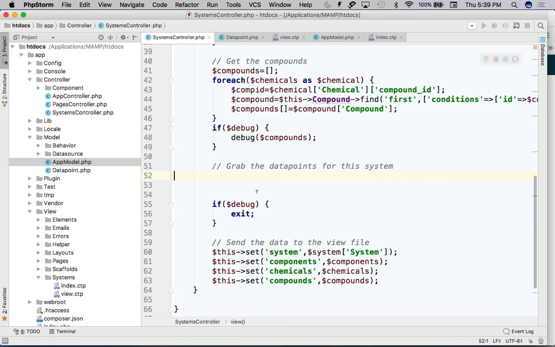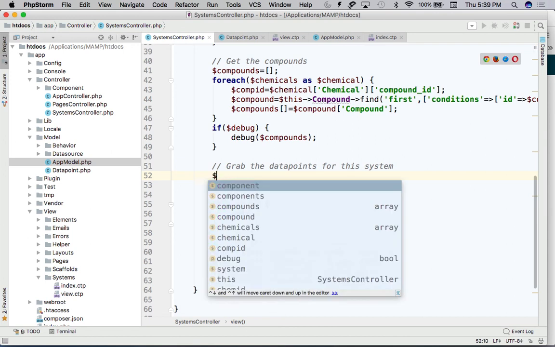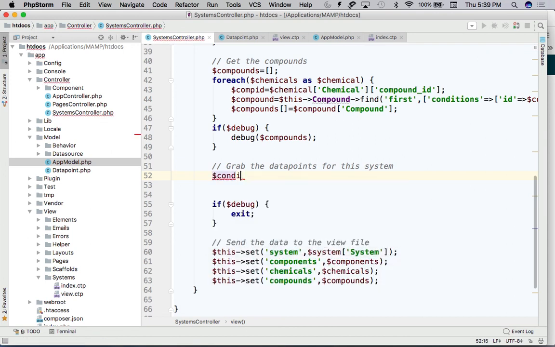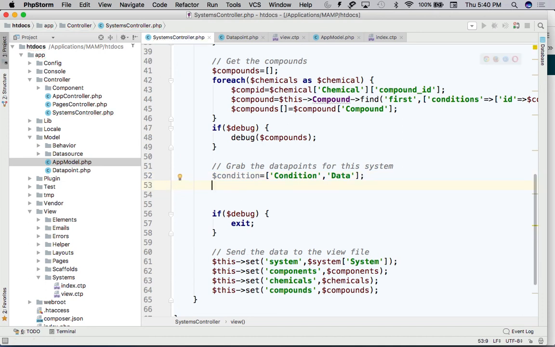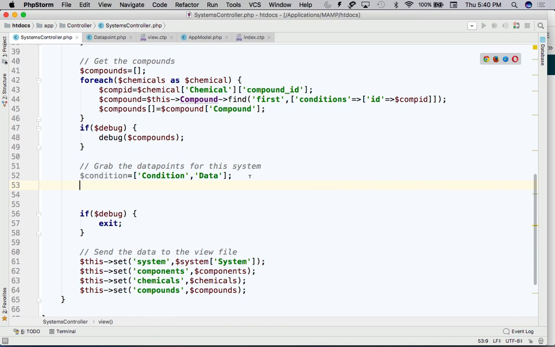What I can do in the controller is the following. I'm going to set a very similar variable called contain here. And I want to do that so I can basically pull both data from data point, but also condition and data.